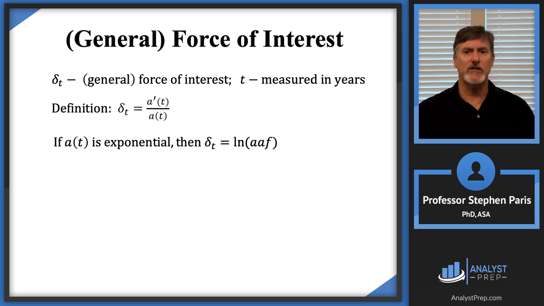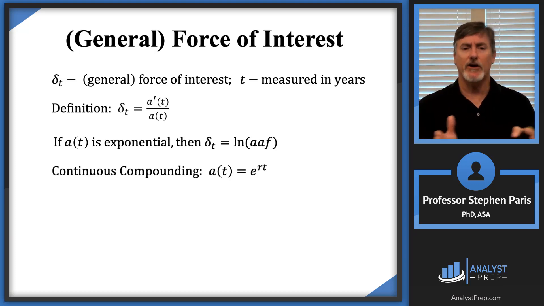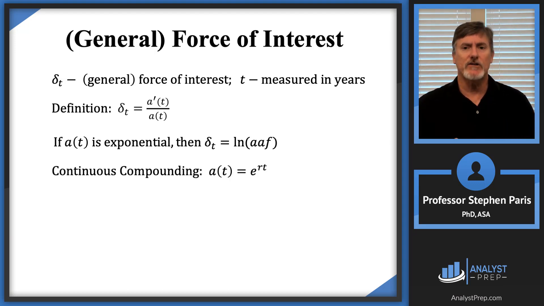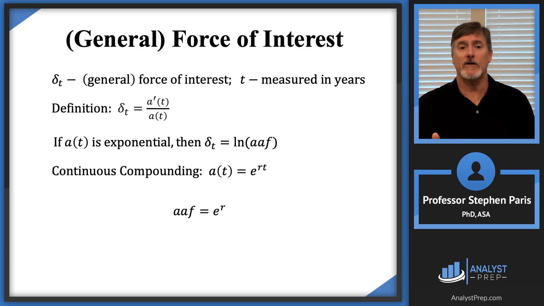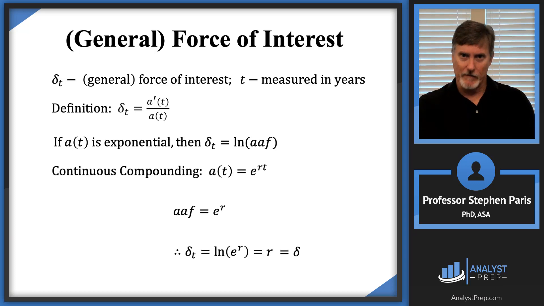Let's look at some specific situations where this applies. For continuous compounding, the accumulation function is a(t) = e^(rt). The annual accumulation factor is e^r, so delta_t equals ln(e^r) = r. Since that's constant, I'll just call it delta instead of r. Alternatively, using the definition directly: the derivative of e^(rt) is r·e^(rt), and taking the ratio gives the force of interest equal to r — a constant — which I rename delta. The accumulation function is then written as e^(δt).